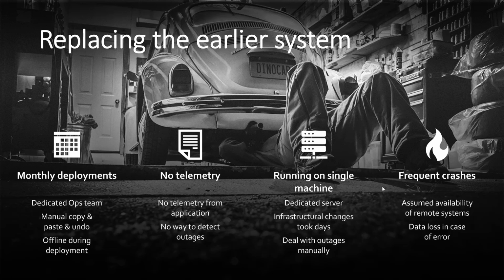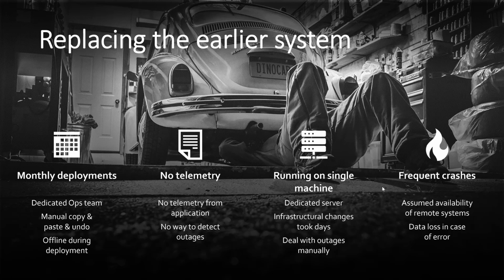Well, when we came in, we were asked to replace an earlier system. The way that worked in the old days was by doing monthly deployments by a dedicated operations team. Whenever the software was deployed, they would go to a server, log on to that server, and use a USB drive to copy the new binaries onto that system. During that operation, the system was offline, and if there was an issue, the process had to be reversed manually as well.